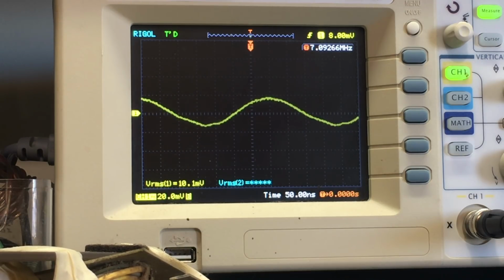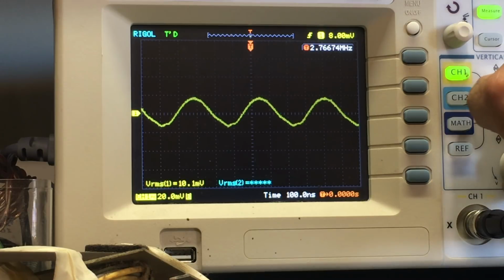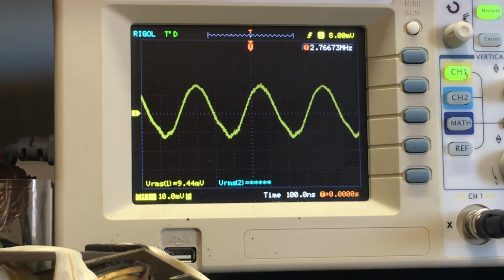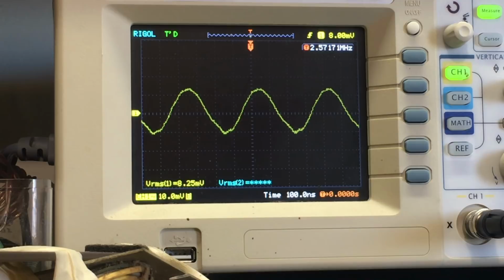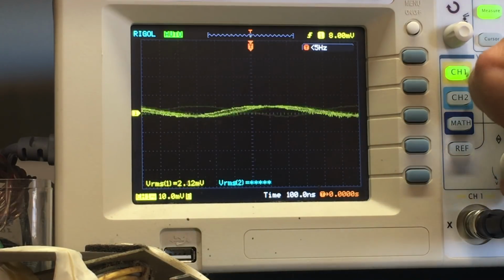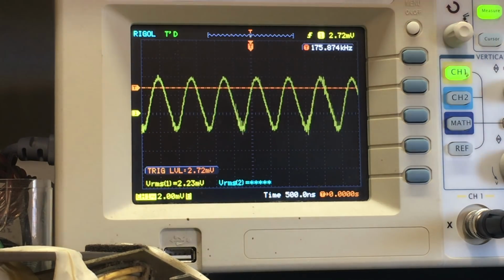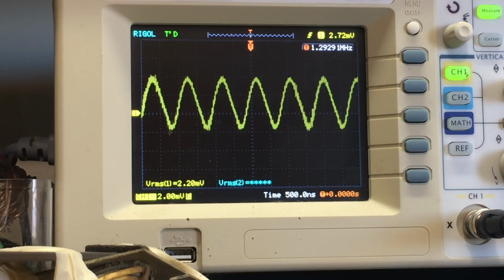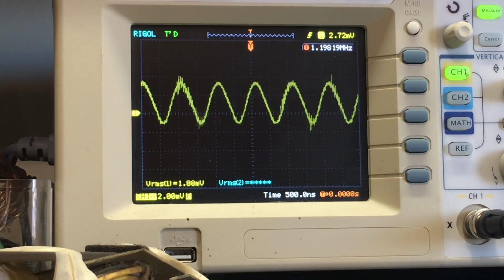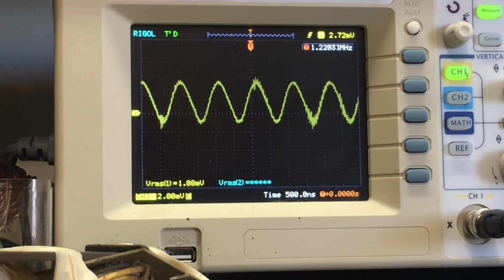Let's try band 2. Is that a real signal? Yep, it's tuning. It's changing, which is what it's supposed to do. Let's try band 1, which is AM, and oh dear, I'm not sure that's working at all. No, it is. 1.3 megahertz, that's about right. 1.2, 1.1. Yeah, our oscillators are working. Anyway, that's an easy way of checking if your oscillator is working. So the oscillator is working on all bands.